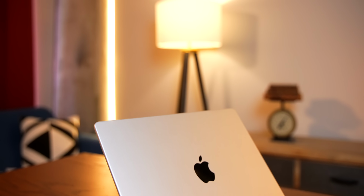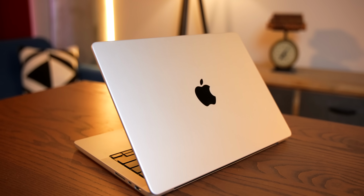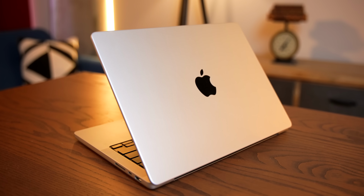Don't even think about it, right? That is not even a discussion that you need to have in your mind. There's no reason when you compare these things like for like at the same price that you wouldn't just go for the 14-inch. They even have the same storage and RAM. It's literally a no-brainer. Why am I even making a video on this?